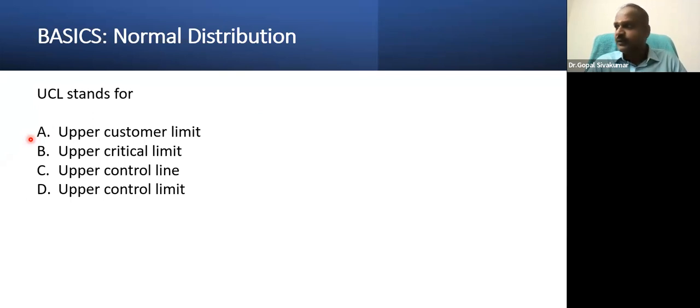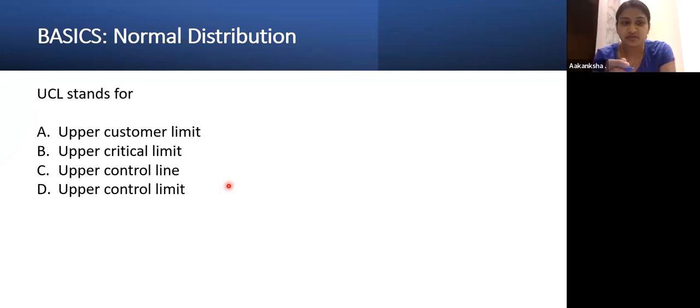Anyone here, can you tell me the formula to find out the upper control limit? If you have data collected from a process, how will you find out the upper control limit? For example, we have some positive tolerance and negative tolerance, then we will easily find out the upper control limit. For example, 10, and somebody has given us 0.2, it's a plus minus tolerance. Then upper control limit will be 10.2.